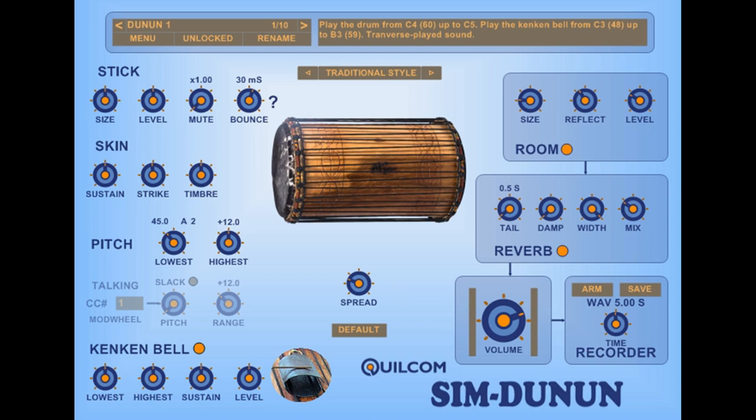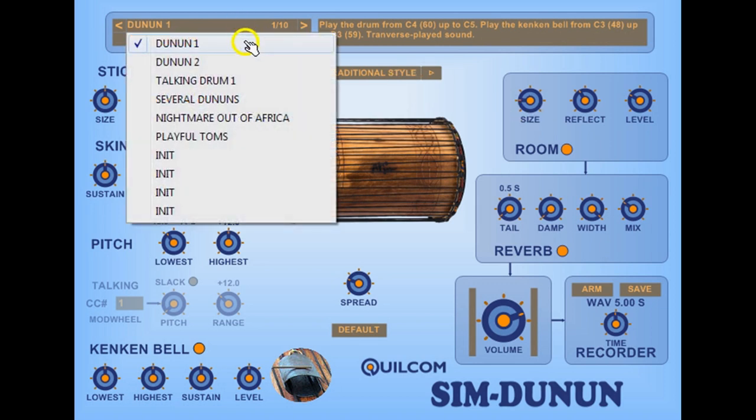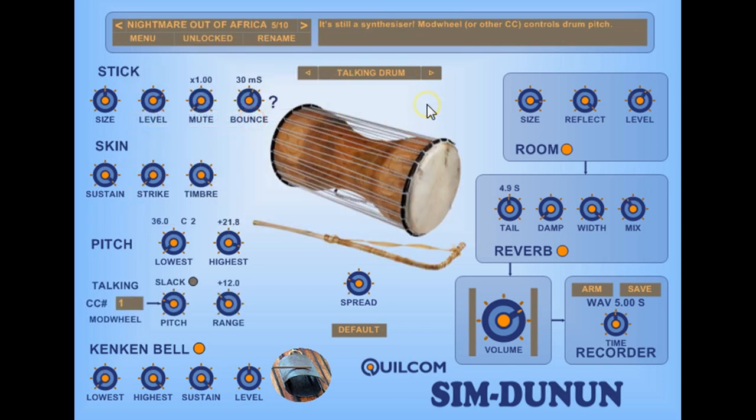So now I'm going to play you out with a little bit of craziness using my Nightmare Out of Africa preset, which makes use of the fact that it's a synthesizer and not a sampler.